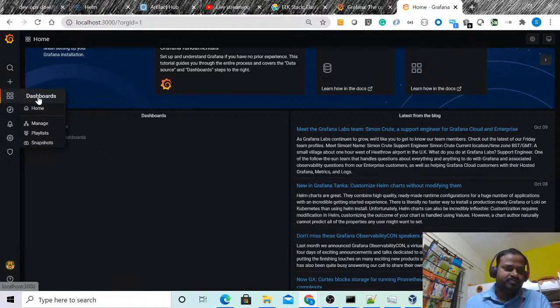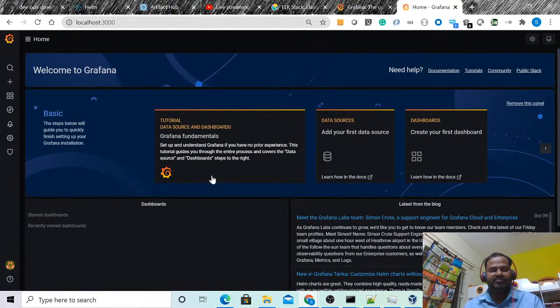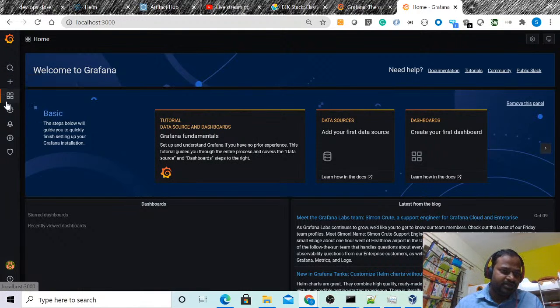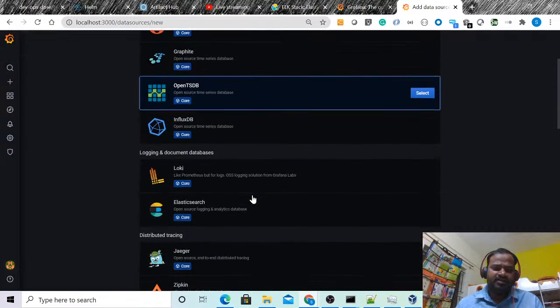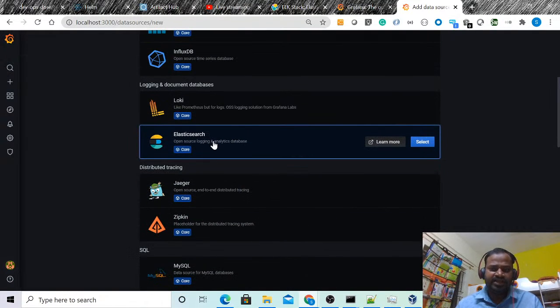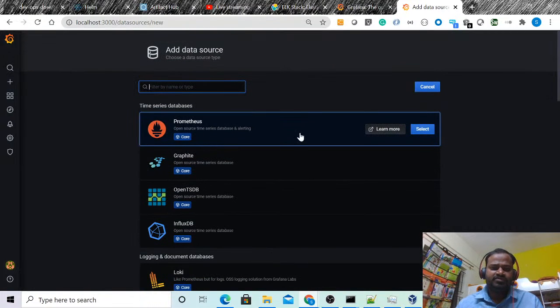This solves my friend Prasanna's issue with Datadog. I mean basically usage, dashboarding, statistics, log monitoring, everything. So this is just the dashboard part, Grafana, right? The log monitoring part will be Prometheus or something. For that you need to create a data source. Usually you use Prometheus as a data source, or you can have other data sources also. Elasticsearch also you can use. So whichever you want you can use.